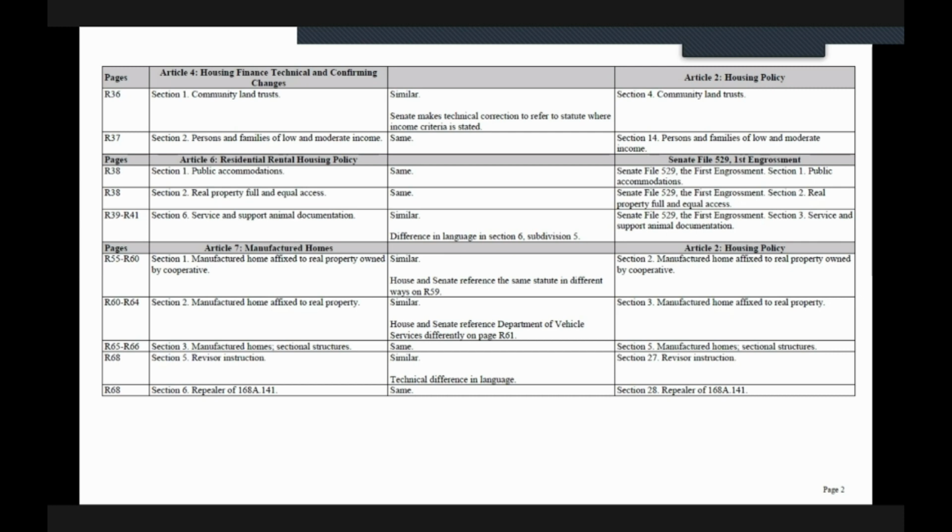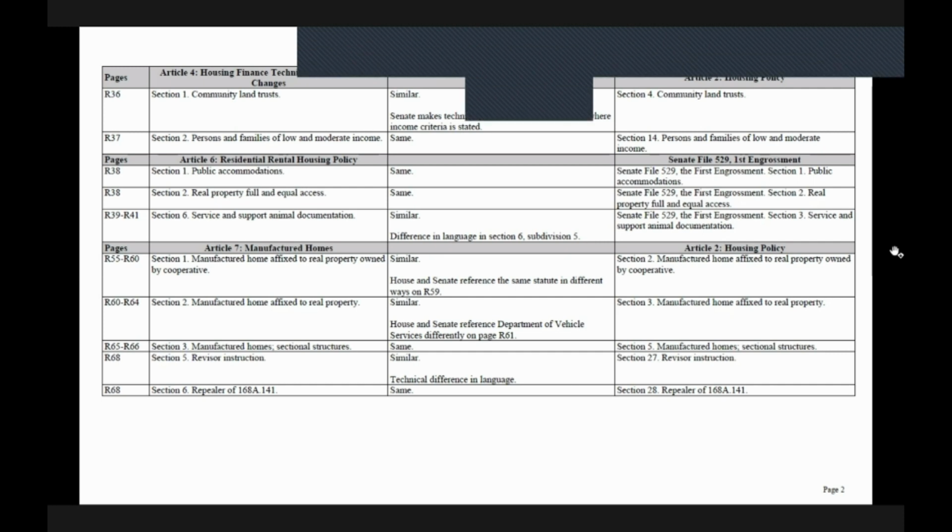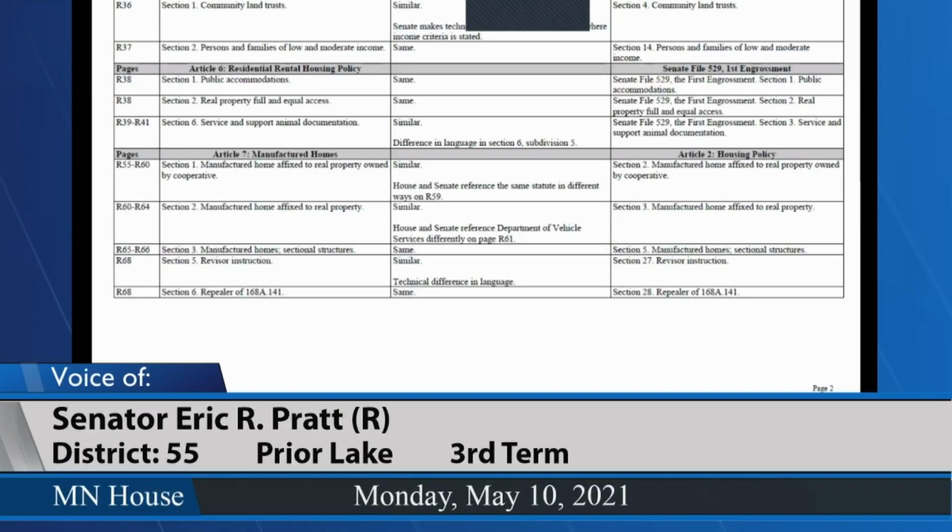So it appears now I'm to move House Section 6, line 58.29 and 59.1 on R68. Is that correct, Ms. Mullen? Yes, so you are moving only paragraph B. So the chair moves House Section 6, line 58.29 and 59.1 on R68. Madam Chair. Yes, Senator Pratt. Thank you, Madam Chair. So just a procedural question. So we're not moving line 58.30 in the House section.